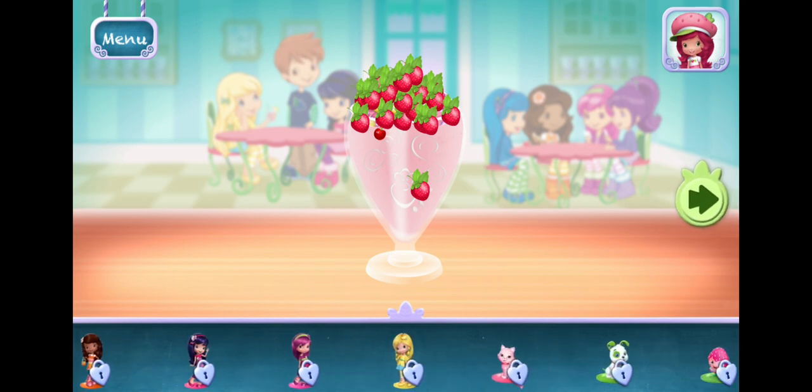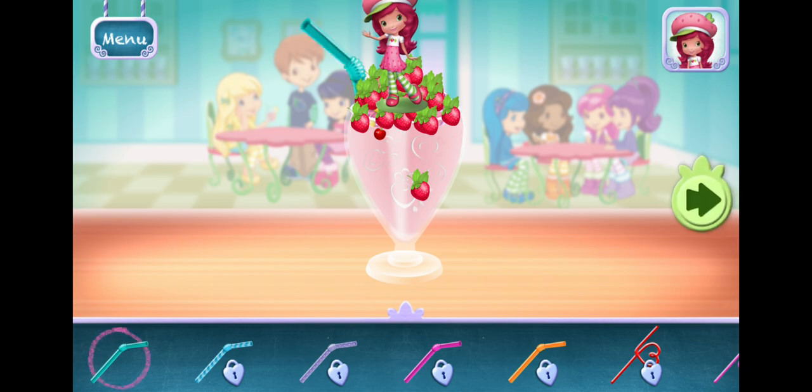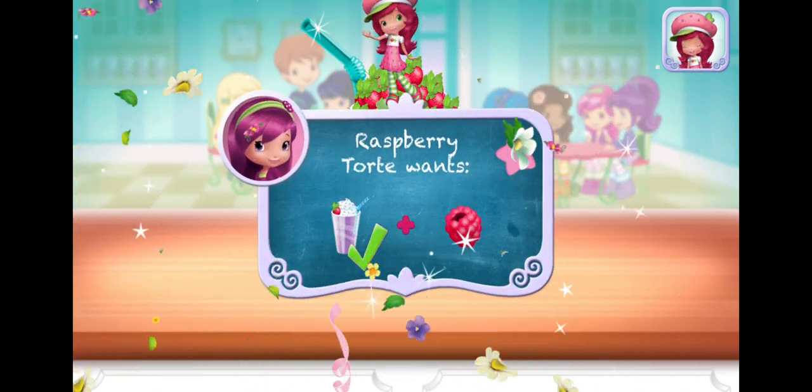Time to decorate! Check out the figurines of all my friends! Don't forget, you can change it using two fingers. Choose a fun straw to complete your smoothie. Congratulations! We're done! That looks very great! Enjoy!